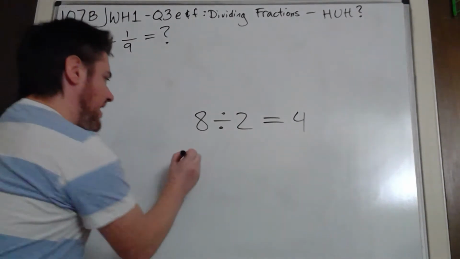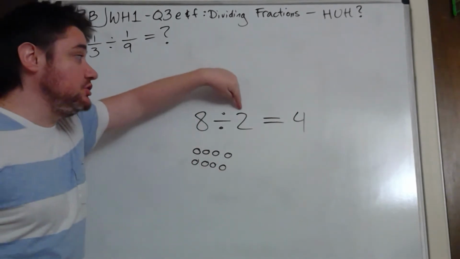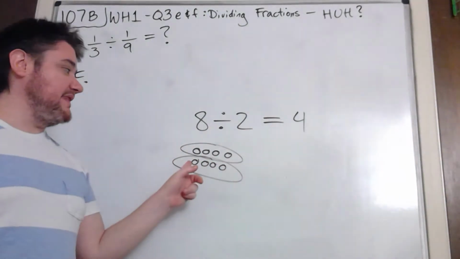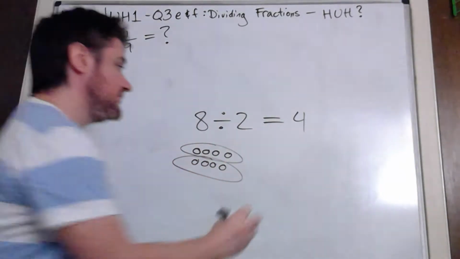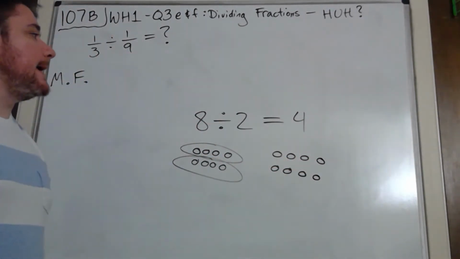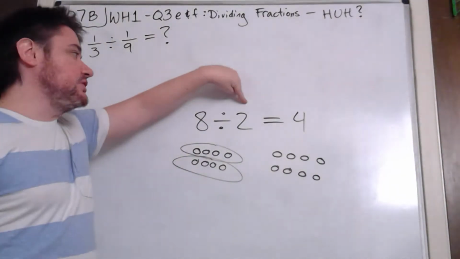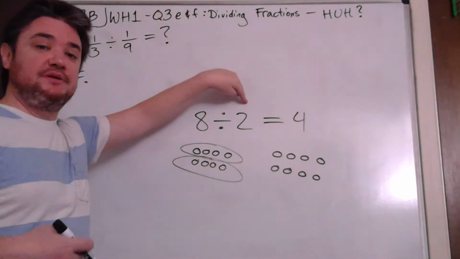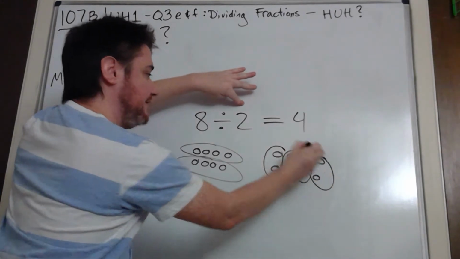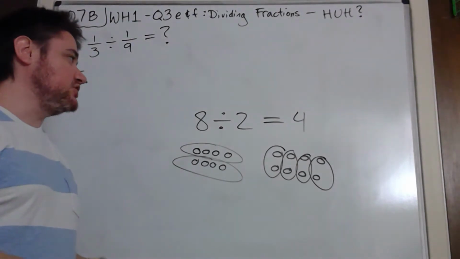So if you had 1, 2, 3, 4, 5, 6, 7, 8 items, and you're thinking I want to form 2 equal groups, 1, 2 equal groups, how many items live in each group? Then I've got 1, 2, 3, 4 items per group. There was another way of asking that question, but it leads to the same answer. You could say I've got 8 items and I want to form groups of 2. So instead of splitting it into the number of groups, you could be dictating the size of the groups. Here's a group of 2, 1, 2, 3, 4. How many groups did I form? 4, right? So we had different models that we could use to interpret division.